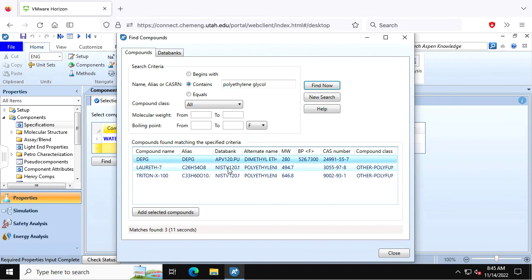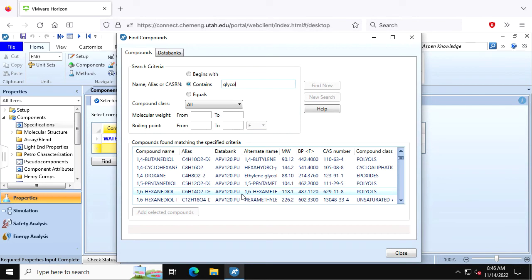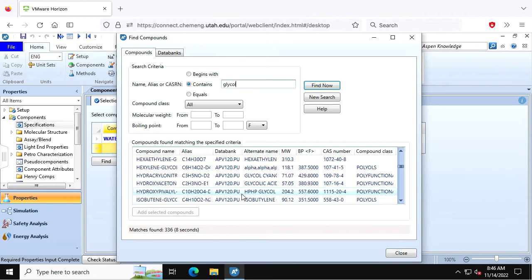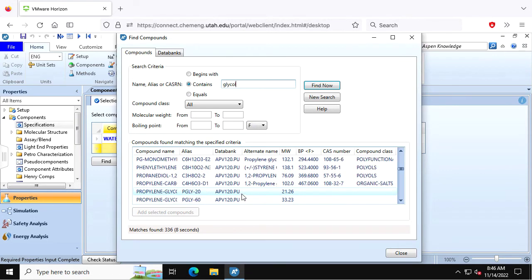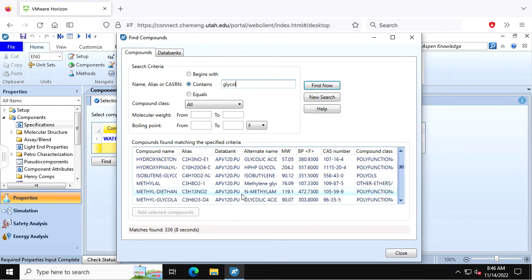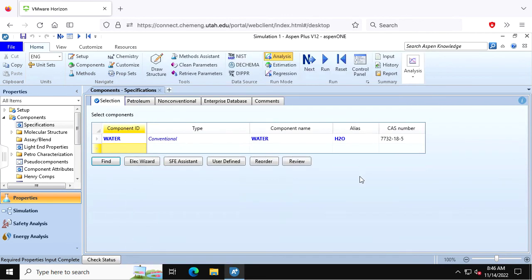I'm not going to go with any of those, but you can see that's kind of the function. If I put in glycol, it'll spit out a whole bunch of them, and then you can just add it to the list. Now you see it's got a whole ton of them, and one of them is undoubtedly polyethylene glycol. I'm not going to bother going through it, although I saw ethylene glycol there. Yeah, ethylene glycol was on there. Maybe that's what we want. You can see there are different versions of that. I'm not going to add any of those, but now you know that if you need things like that, that's how you find them. So we'll go with just water.